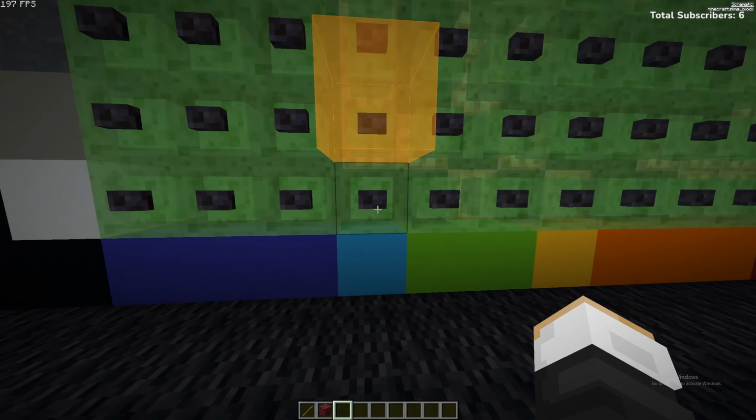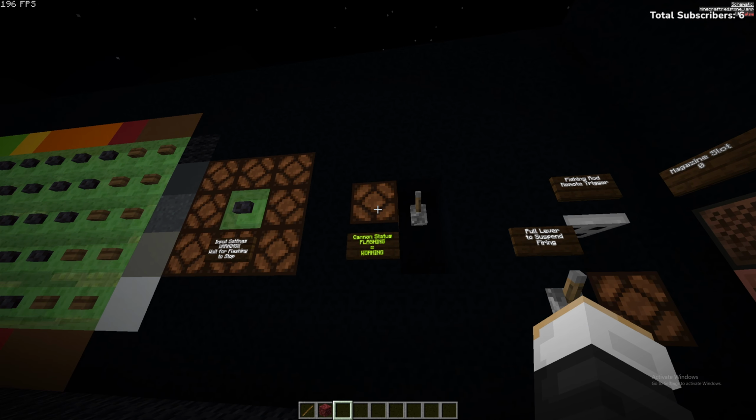Now you have to wait a bit until this starts flashing. Well, that stopped flashing, and this should be flashing any second now.